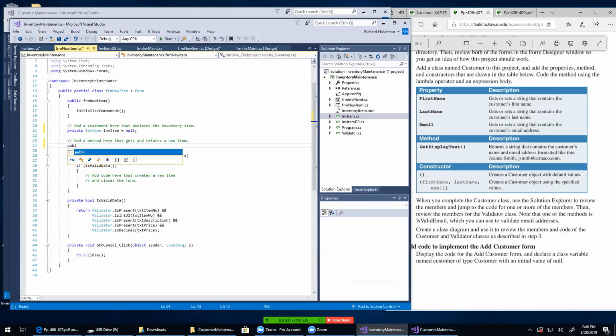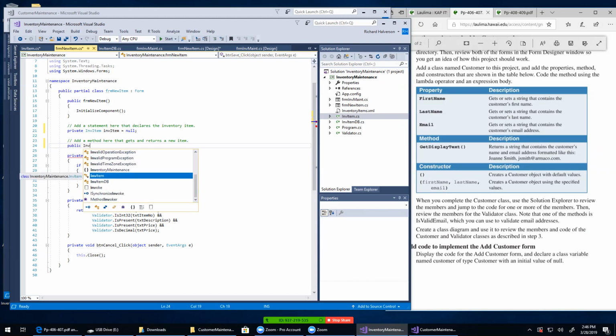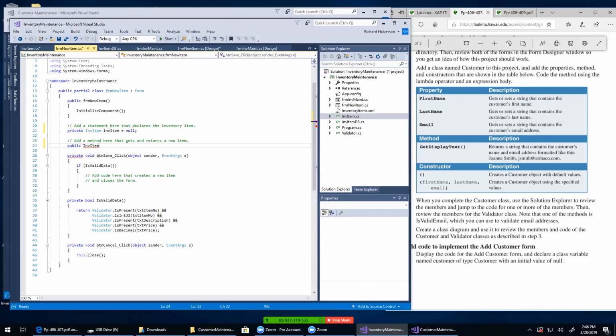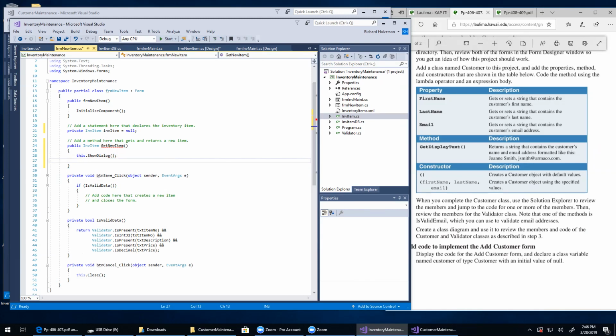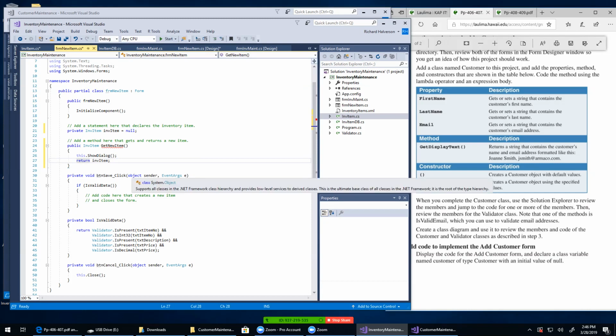We do public InvItem GetNewItem. That's what we're going to call it. It's just going to be this ShowDialog and return invItem, because that's going to be created already. And here's the save button click.